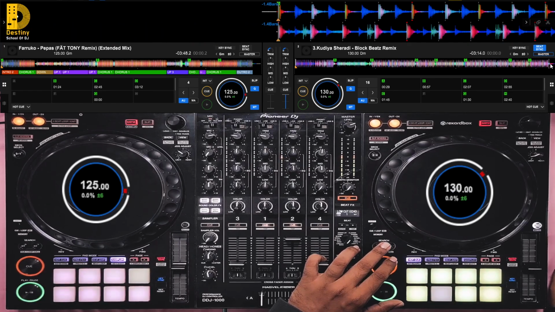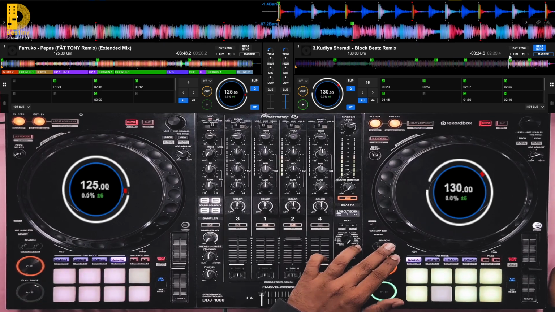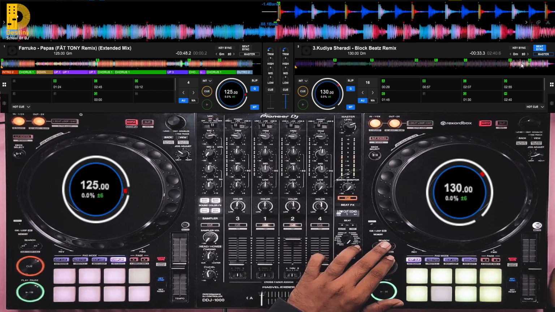So yeah, the outro is very short over here for DJs to mix in, but typically if you want to mix in and out of the song, it's recommended to start over here. Because 2 phrases, right? Technically 2 phrases before the song finishes. Of course, there are 2 different sections, but yeah.